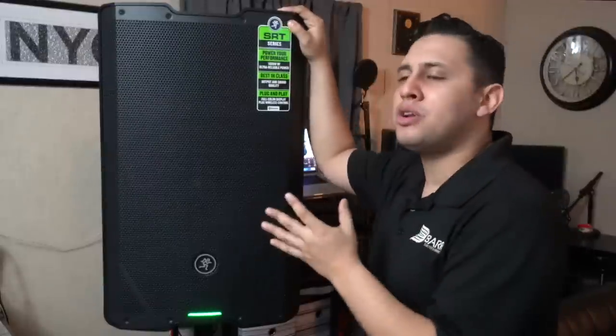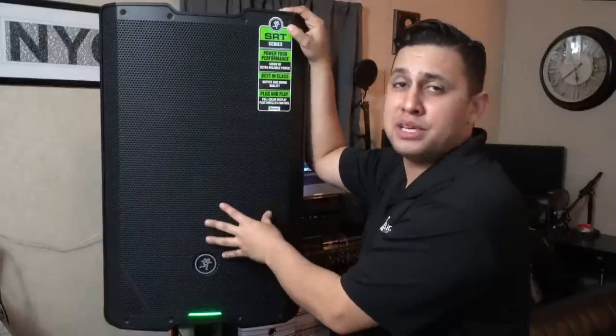So what'd you guys think? These bad boys don't sound half bad — let me know your opinions in the comments below. I will say this: the sound you just heard is not an actual real-world representation of what these speakers sound like, because the audio from the speakers was recorded by my camera's microphone. So it's not a real-world indication of what they'll sound like. However, you do have me here to share my opinions on the sound quality.